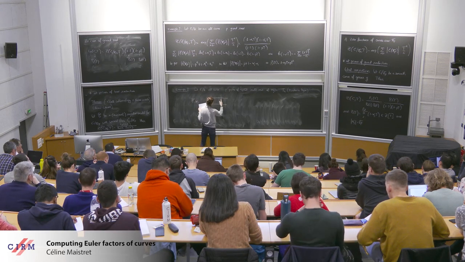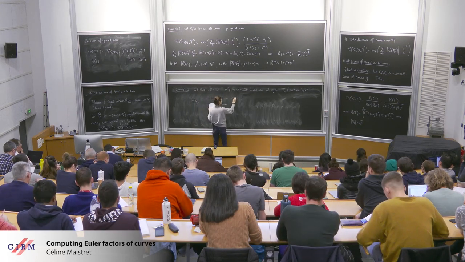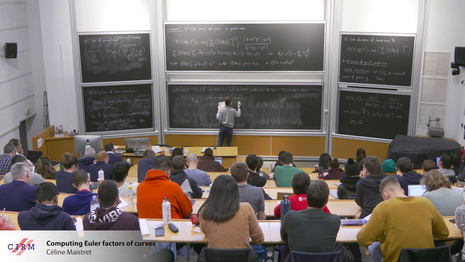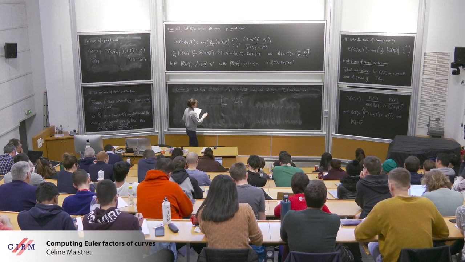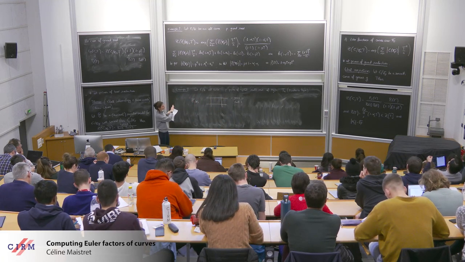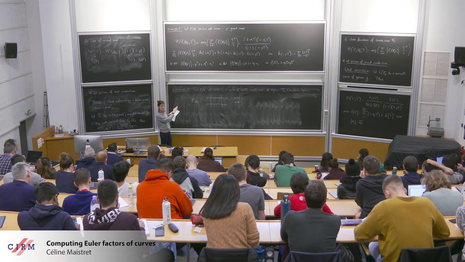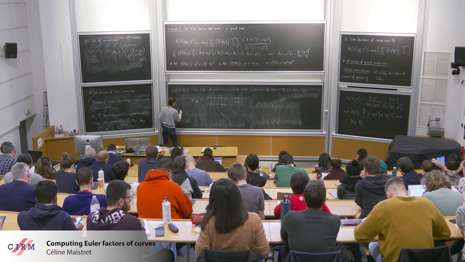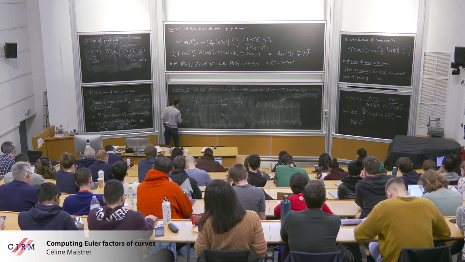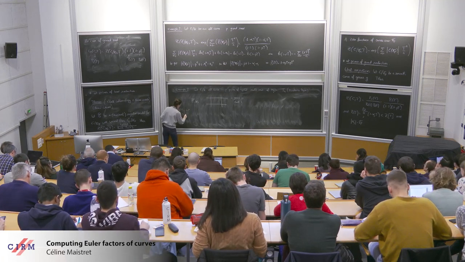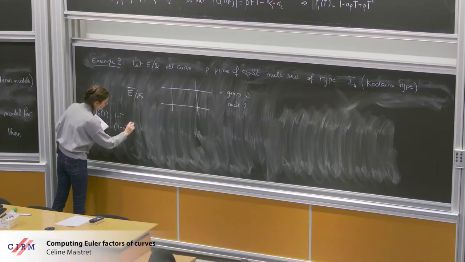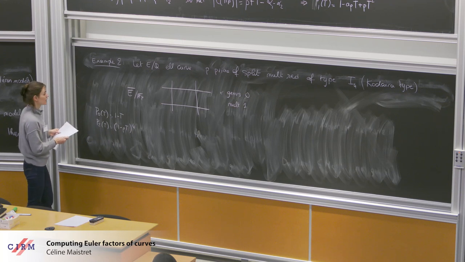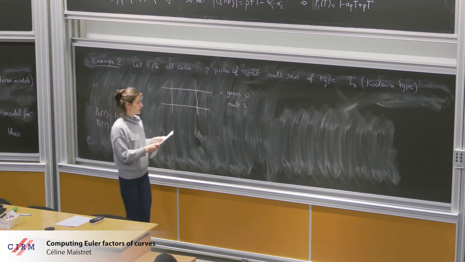I've got four genus zero curves. So these are genus zero, multiplicity one. And because I chose the reduction type to be split, those are all defined over Fp. In this particular case, P0 of T is 1 minus T, while P2 of T is going to be (1 minus pT) to the 4. Each P^1 here will contribute a factor of 1 minus pT. And now I need to compute my zeta function.